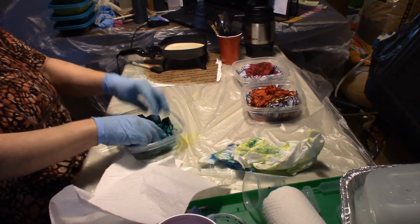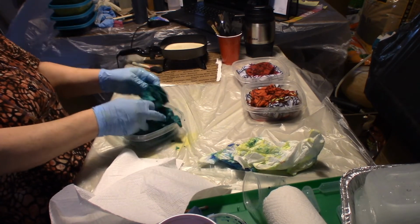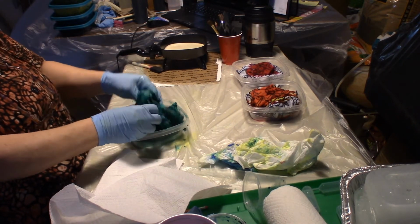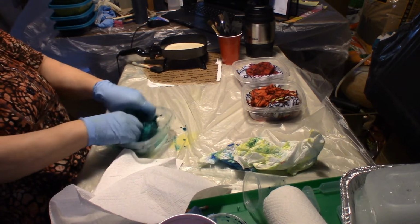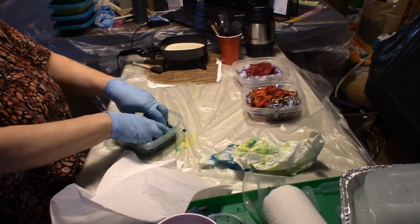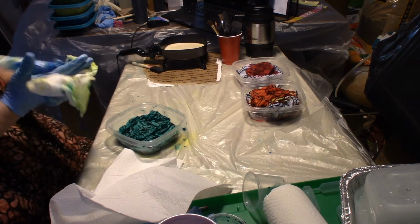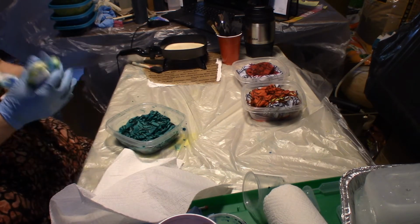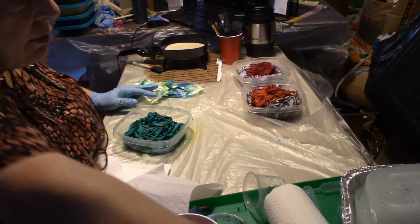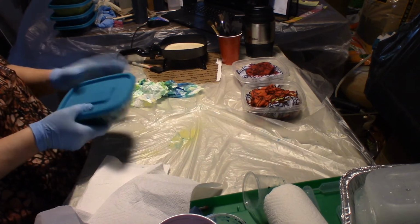Soda ash you can get from Dharma, or you can go to a pool store, and it's called pH Up. You know, if you've ever been into a pool and it burns your eyes, most likely it's not from the chlorine, it's from the pH being off. So they carry soda ash, sodium carbonate, and sodium carbonate brings the pH to neutral, but it also has the chemical reaction with these dyes in fabric that it helps the fabric take the color right in to the fibers.